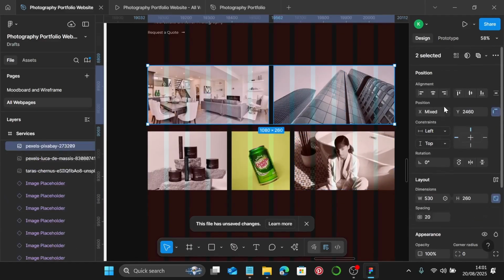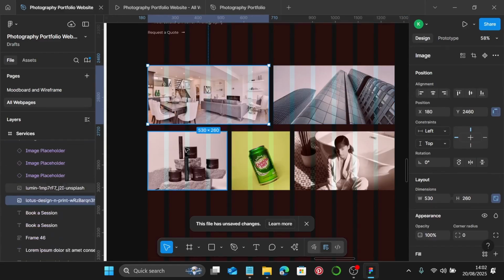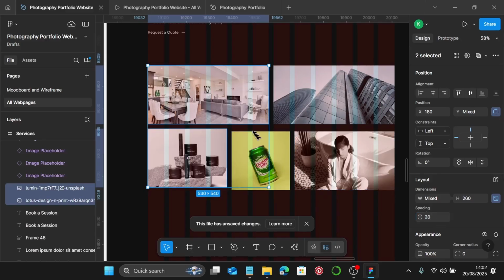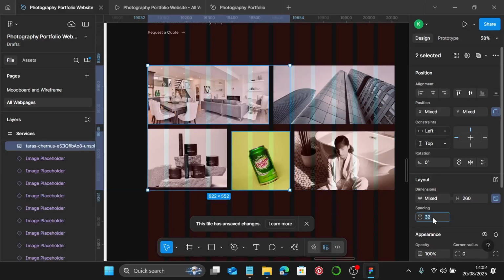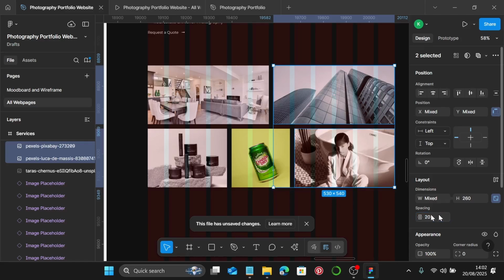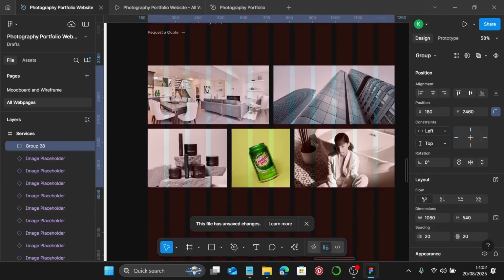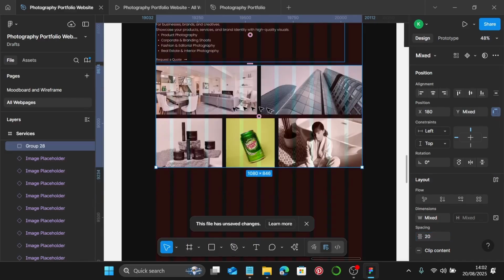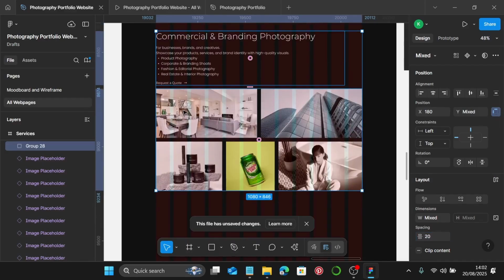I'm just going to make sure align to top, select these two, make their spacing 20, same with these two, make it 20, this one also is going to be 20, and I'm just going to group this, select these two items, make their spacing 20, and then group.